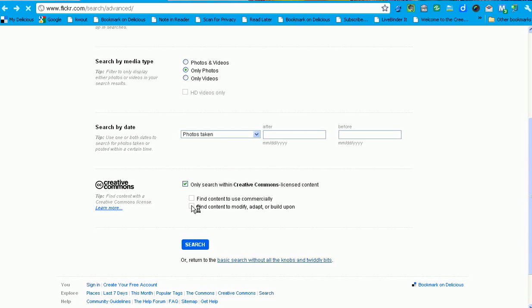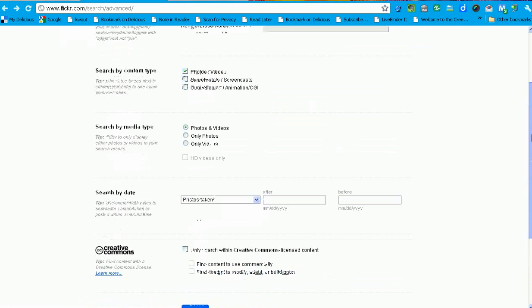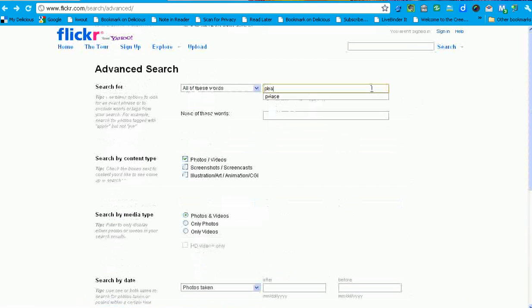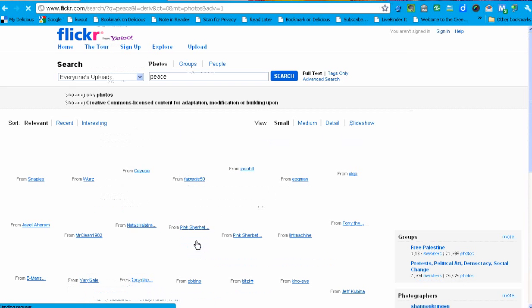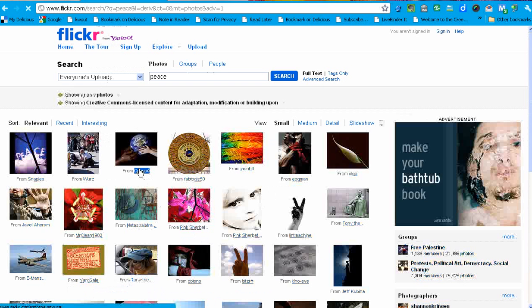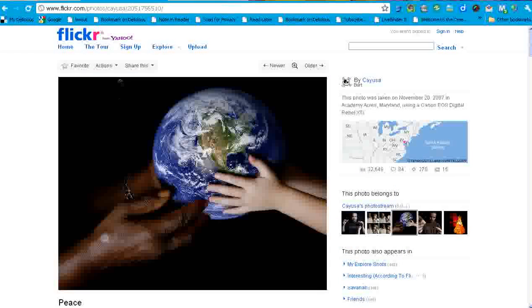If your screen happens to freeze up and doesn't want you to check the box like mine just did, you can press the F5 key on your keyboard and then again re-enter your search term, change your media type to photos, and then we're just going to go down, and now not only can I check that initial box that I am required to indicate only search within Creative Commons licensed content, but again we want to get the content we can modify, adapt, or build upon. This will just narrow the results a little bit and hopefully make it a little bit easier for you to navigate. And again, it's still a good idea to check the license just to double check.